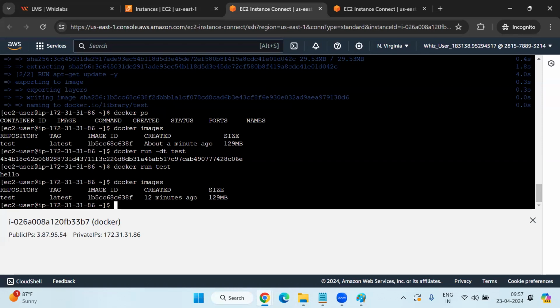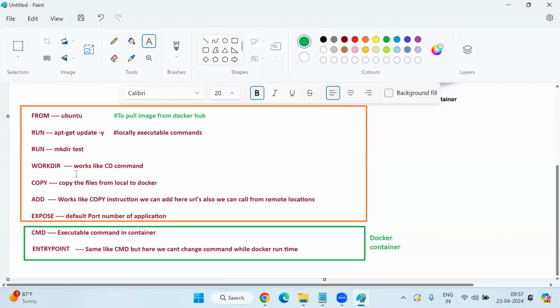If you can see, I can push this image into 2 areas. The first is ECR. How to push an image into ECR. For the Dockerfile, we got the point, right? How to create a Dockerfile, but I'm saying that we'll continue with the Dockerfile tomorrow. We got some image, right? How to push this image, we can learn first. Then we can focus more on the Dockerfile tomorrow. Meanwhile, we can go through these instructions: what is the FROM instruction, RUN instruction, WORKDIR and all.